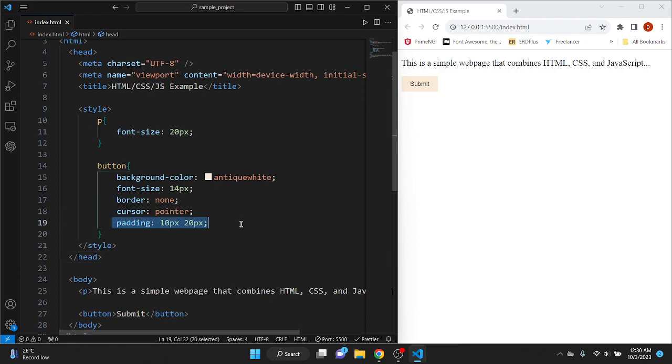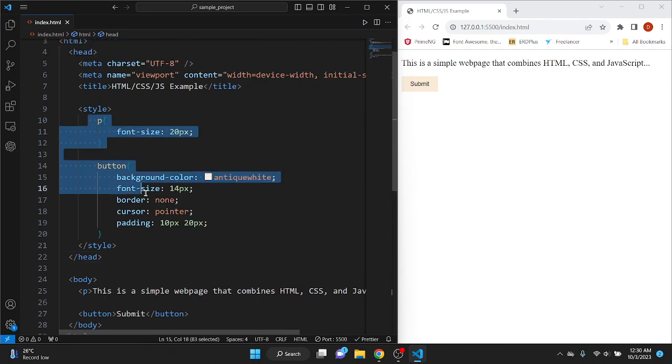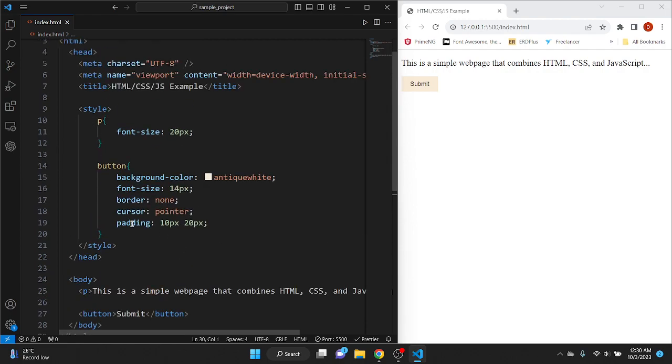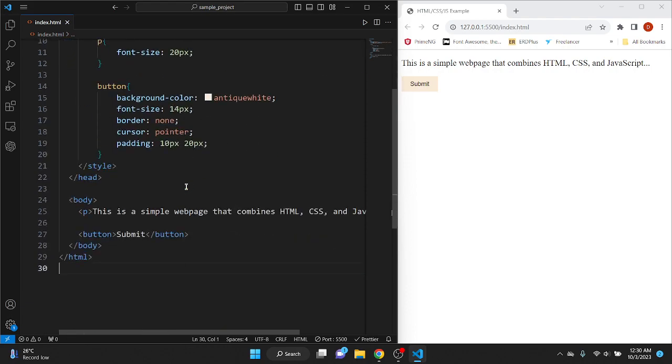I have added padding just like this. Okay, as we want, we can change the style in here. This is the usage of CSS in our HTML page.